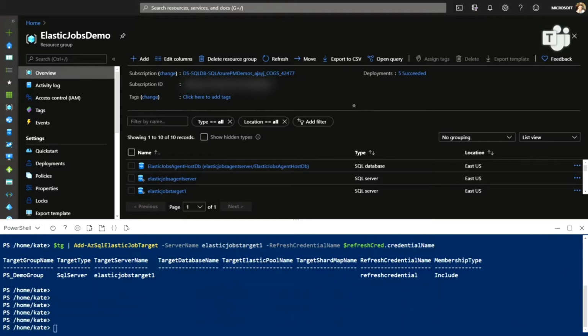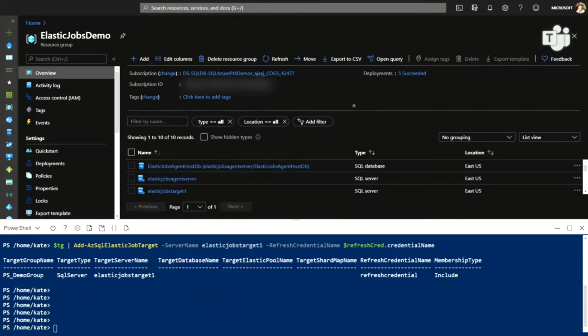Now we're going to do the same exact thing for the second server that I created, Elastic Jobs Target 2.